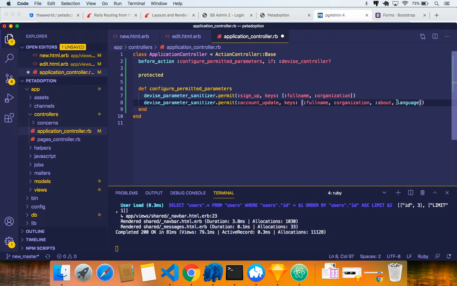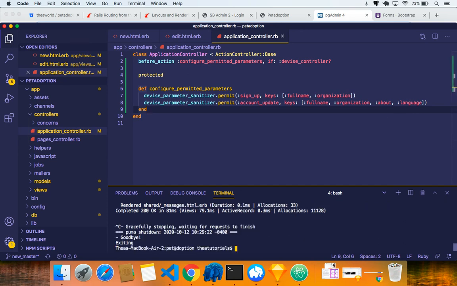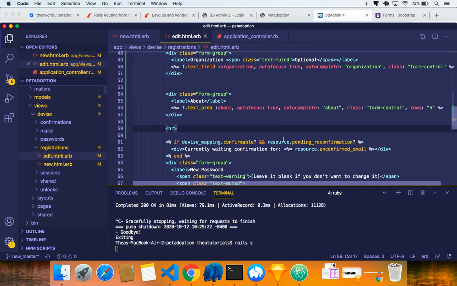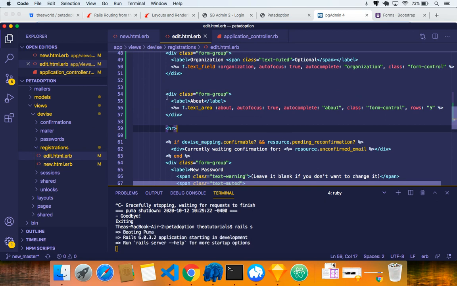These are the fields we want. So let's save this. Control C to stop the server. Type in rails s. Come back to edit, because we're not creating accounts with this, but we need to be able to update this.